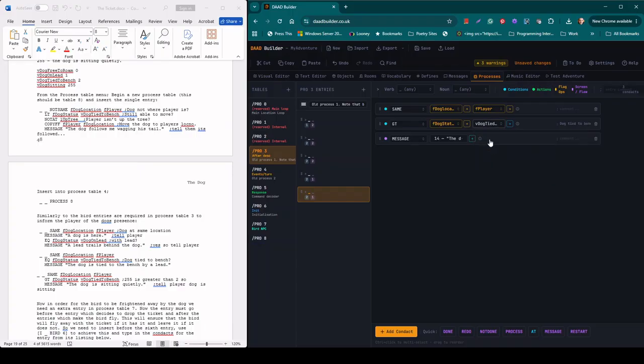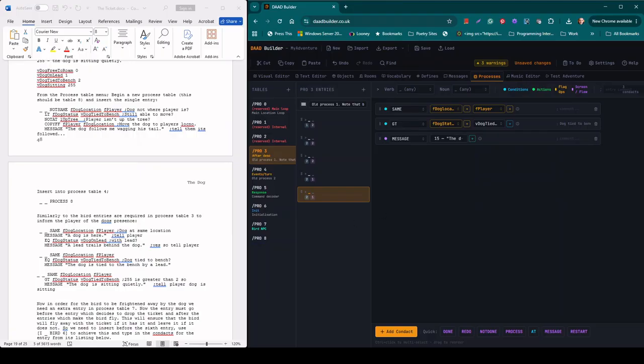So if the value is higher than 2, the dog is tied to the bench. We need a message just saying that the dog is tied to the bench. And we need a message here. Oh, no, don't want that twice. Dog is tied to the bench, sitting quietly. Great.